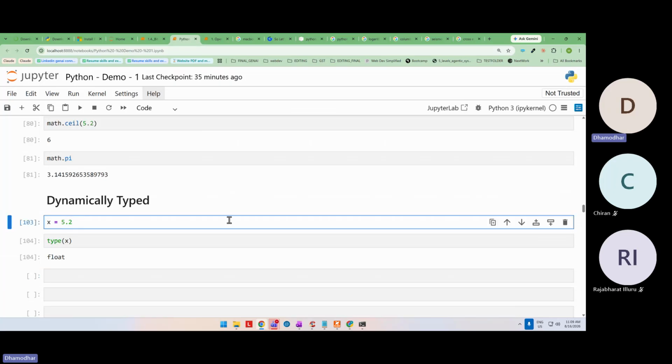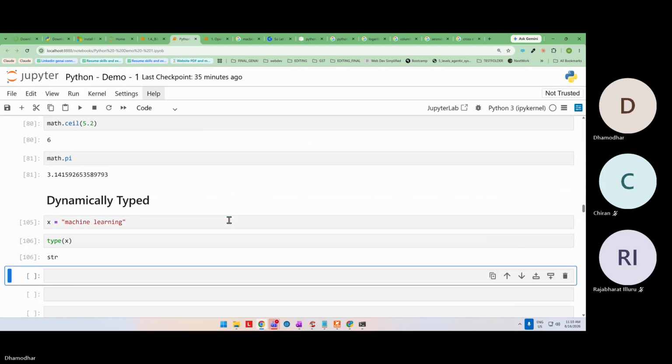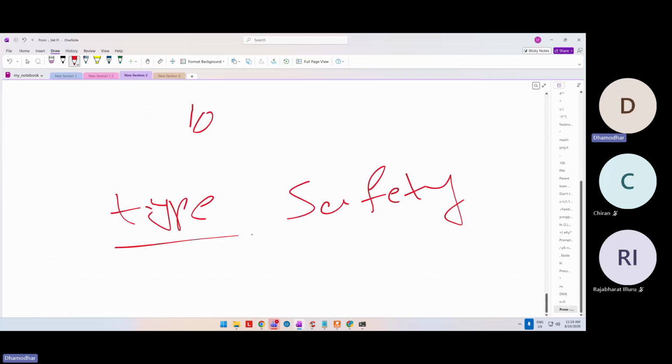What if it is a string? It automatically changes to string. So what if it is a function that has to be a string or has to be a certain data type? Python by default changes based on its value, right? Then it's going to create a type safety issue. So Python does not have this type safety. Then obviously it creates some problems, right? There is a possibility that it may even lead to a security issue.